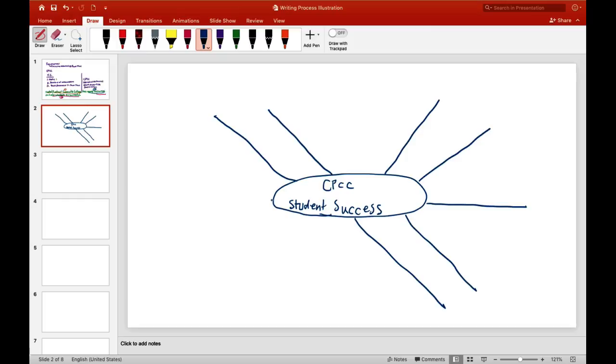But typically I'm going to tell you that you're going to want to go ahead and make several little legs off here, because you want to challenge yourself to see how many of these resources you can come up with. And the more that you can come up with, the more you're going to have to choose from for your essay. So if I'm looking at resources that help students to be successful here at CP, then I'm going to start with things that I think help students be successful. So let's see here. Maybe the first thing would be advisors. And with that, complementary is sometimes instructors.